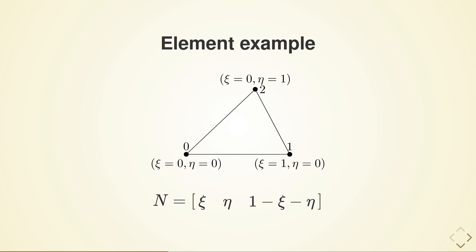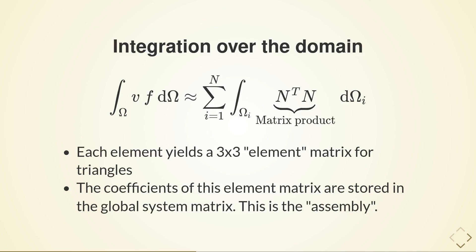Each element is defined as a set of interpolation or shape functions that calculate the value of the approximated function at any location inside of the element. A triangle with shape function n is shown here. Matrix multiplication of n for a given reduced coordinate xi eta with the column matrix of nodal values will give the result of the interpolation anywhere in the triangle. In this talk we will focus on the central step in the finite element method, the assembly of the linear system.